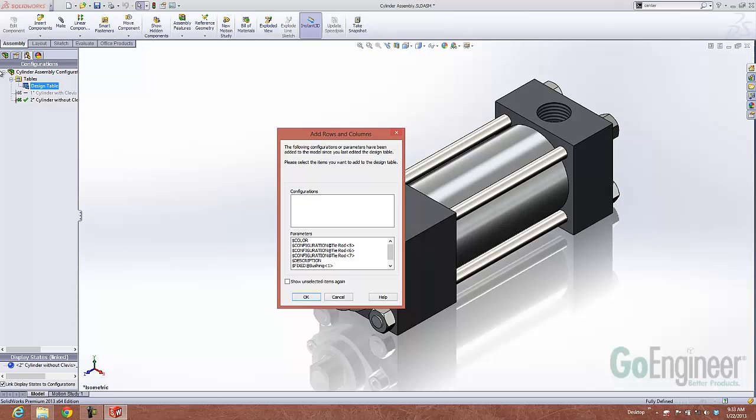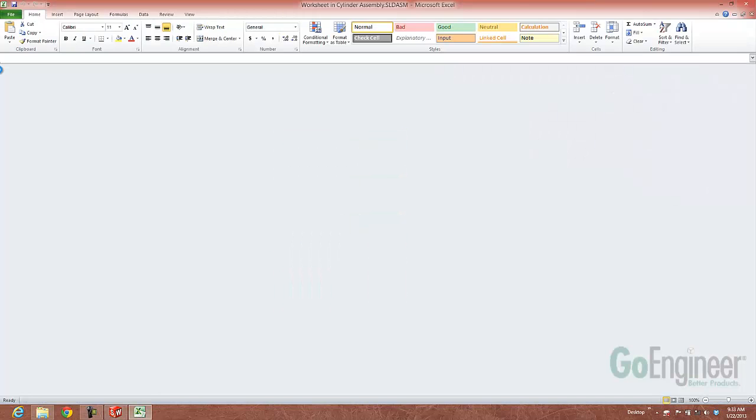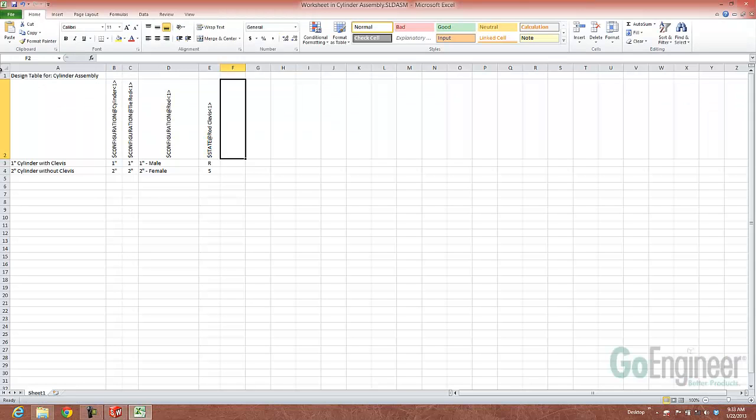2013, this dialog box will always come to the forefront, so it will open up the spreadsheet and then bring this dialog box to the front window, so you know I have to click on OK or cancel. In this particular case, I'm going to hit cancel. It's going to open up the spreadsheet. I wanted to point out that the spreadsheet opens maximized. Previous versions of SOLIDWORKS, it doesn't always open up maximized. It just depends on how it was left the last time.